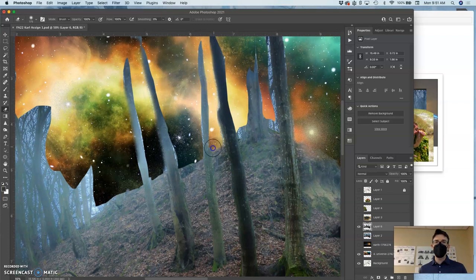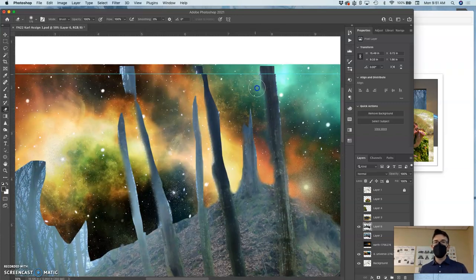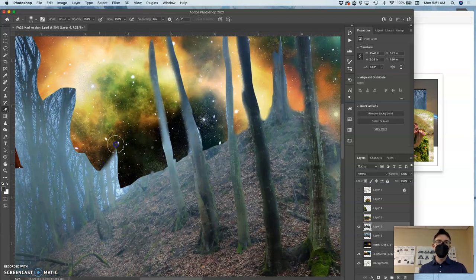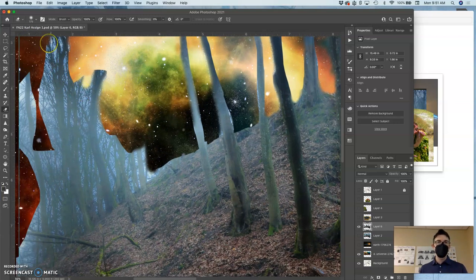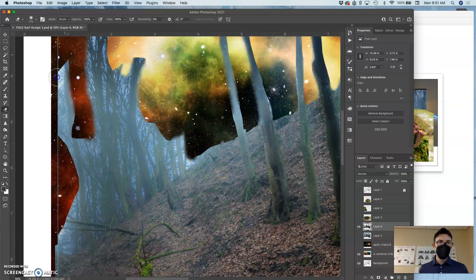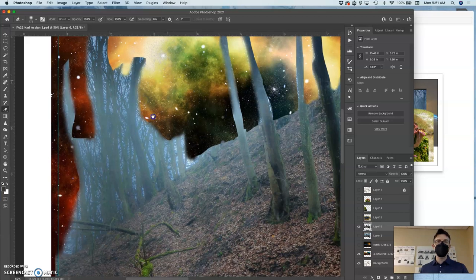Remember, this is after using direct adjustments. So I've got the colors and the lighting basically where I want. I'm just softening edges. This is good on organic material. It's really good with things like hills and water and trees. But buildings, you don't want to have a soft edge, right? So careful on that. I'm trying not to zoom in too much, but I'm trying to soften those really crisp edges.